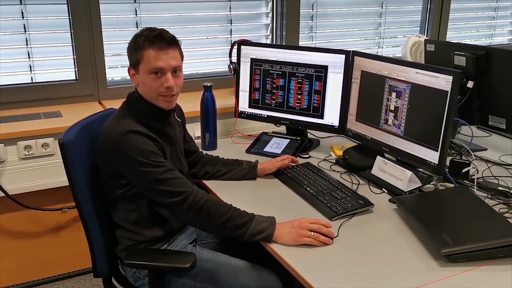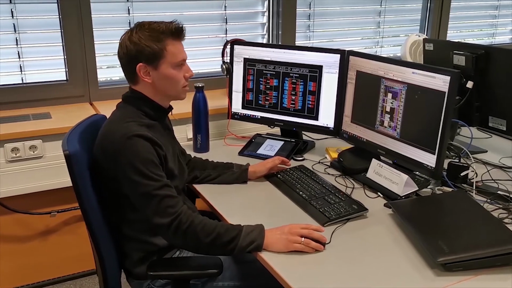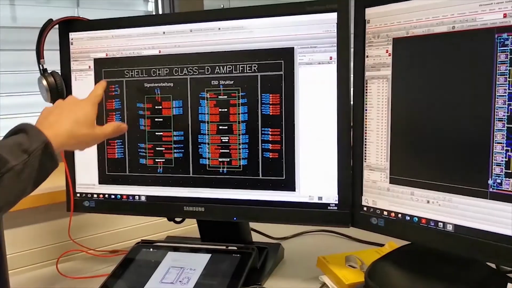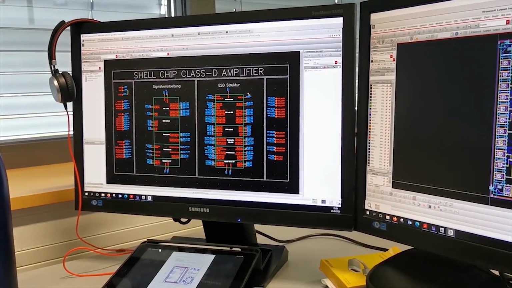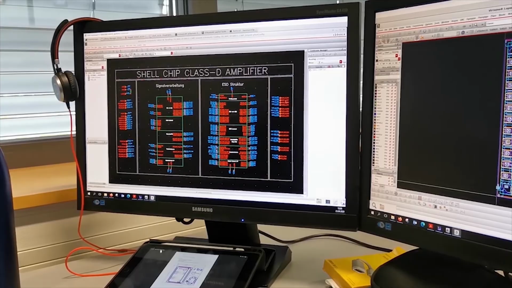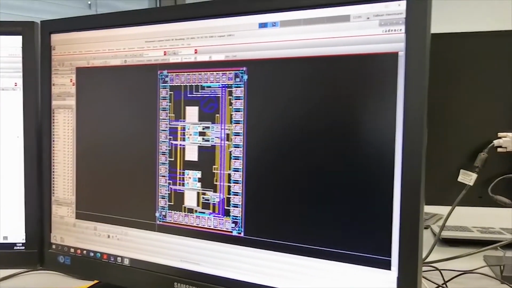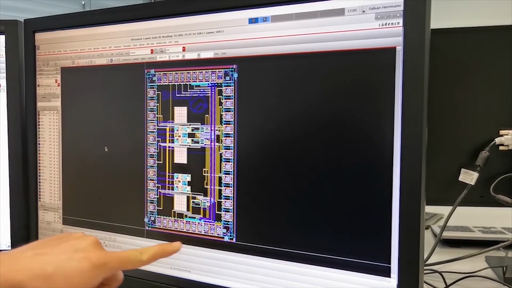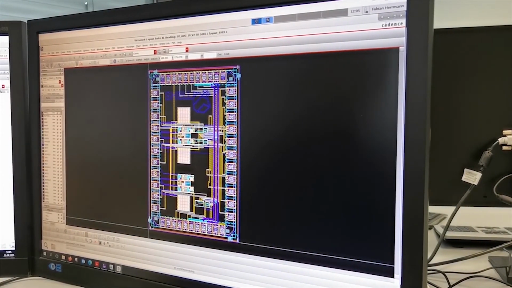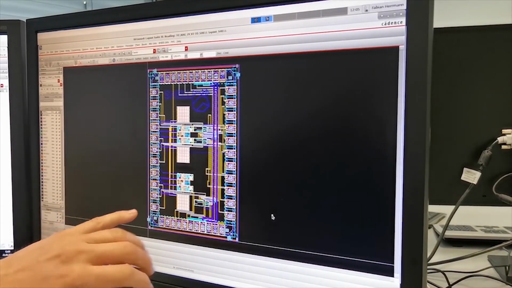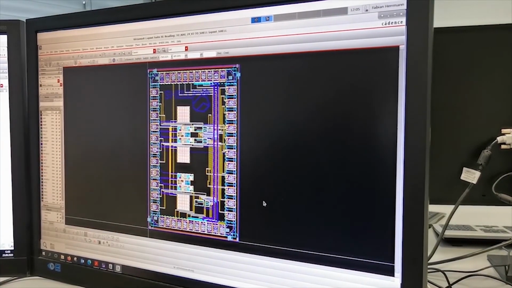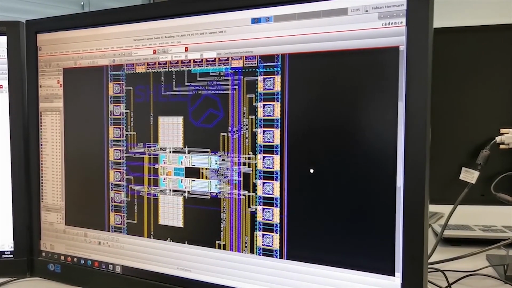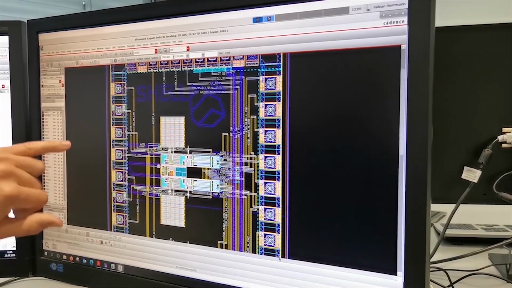Hello, my name is Fabian Hermann and I would like to introduce the layout of our ASIC. As already mentioned by Sascha Eidenschink, we see here on the left screen the schematic of our ASIC, and here on the right screen the layout. As you can see, we have placed our ESD pads in a circle on the outside of our ASIC. In the upper part of the ASIC, we put the useful signals, in the lower part, the test signals. On closer inspection, our two channels can be seen in the upper part of the ASIC.